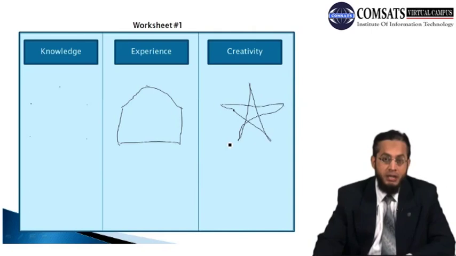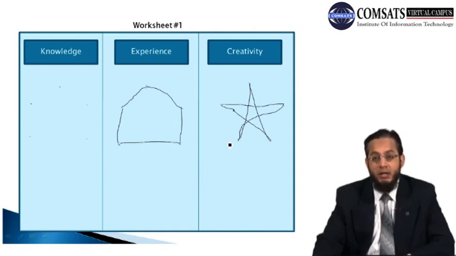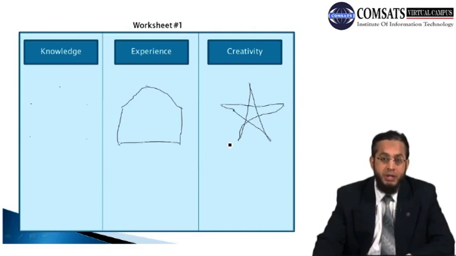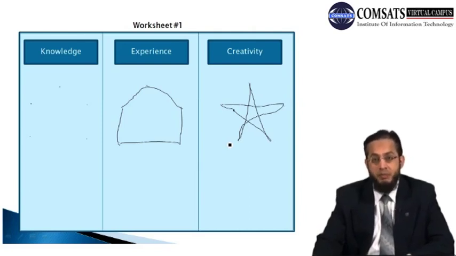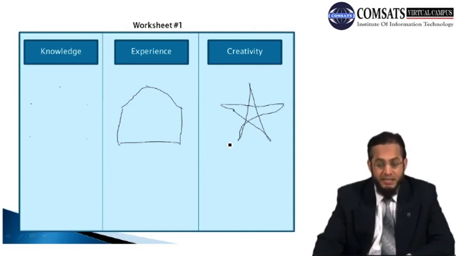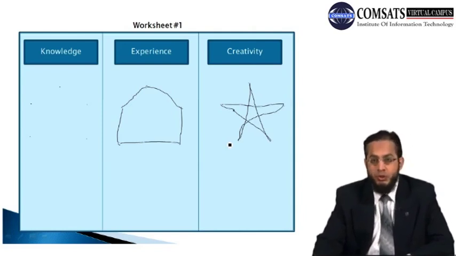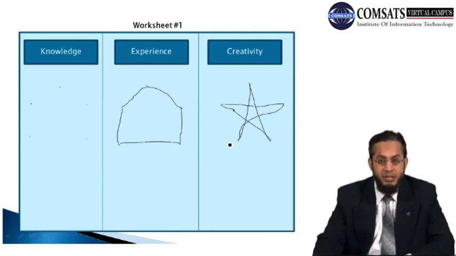So this is the entire purpose of a case study, that you use your knowledge, the concepts learned in class, and that in light of the experience that you have had so far, if you're coming from a different work background, professional knowledge, your experience in different organizations, in decision making, in problem solving, in analytics, the application of those tools to interpret different results, and then through the use of your creativity, you come up with a cutting-edge solution.